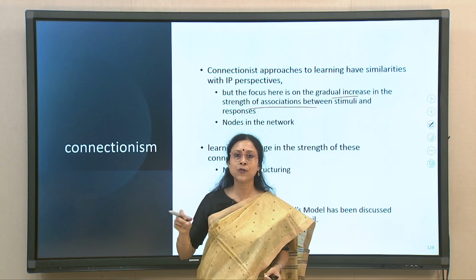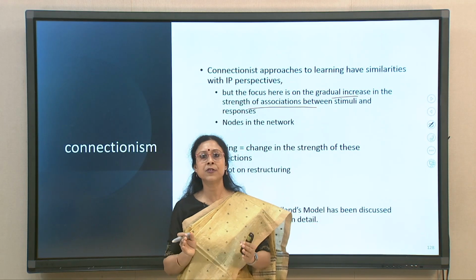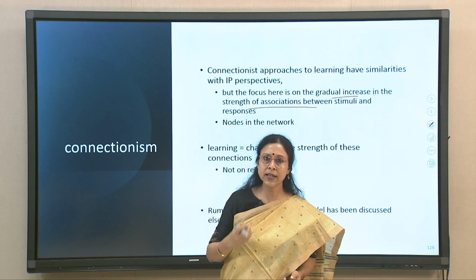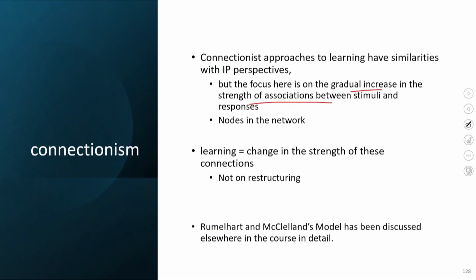So, these are nodes in the network, and the connection between them becomes stronger over a period of time, and that is how you learn. So, learning here in this theory is basically a change in the strength of these connections, not on restructuring. That is the difference between IP theory and connectionism, even though they share a lot of similarities.